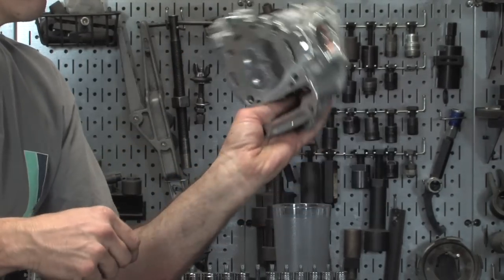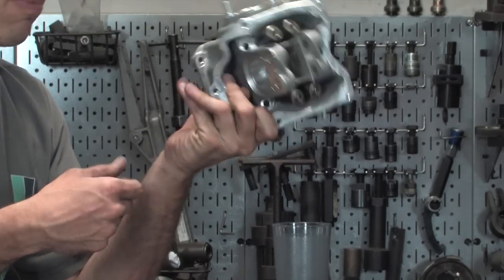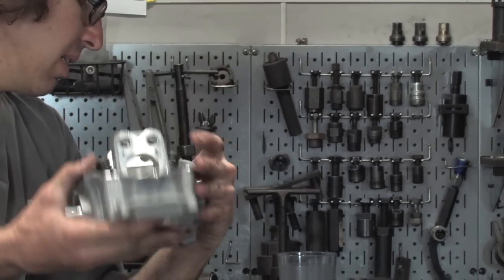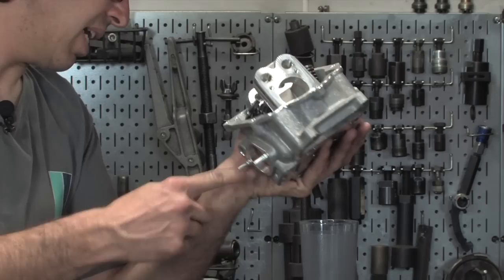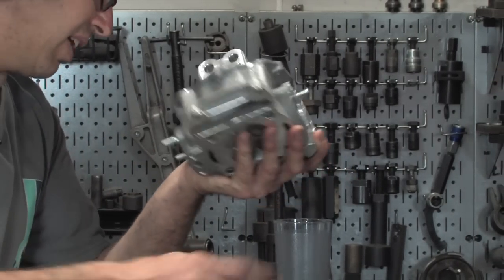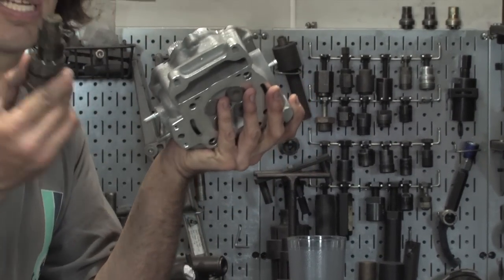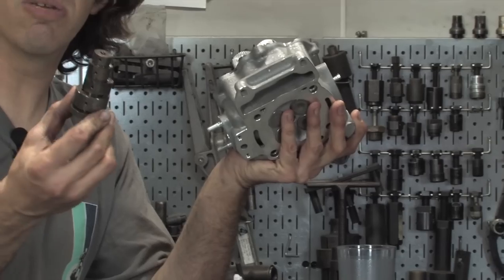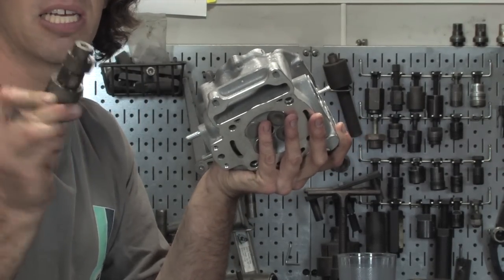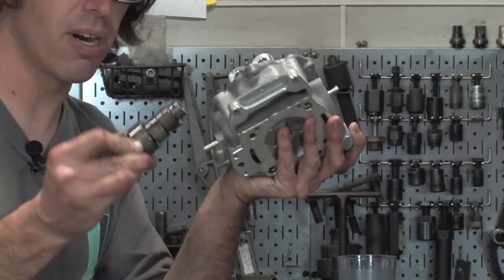Same with the exhaust. Basically fill it with water, kind of wash to see if there's a weep that comes through. And otherwise, put the cam back in. This being the exhaust rocker that I marked with the E, we'll put that on that side, vice versa. When we put this all back together, we're going to coat this with assembly lube. If you don't have assembly lube, you can use a thick gearbox oil, something to give it a good oil coat for its initial startup.